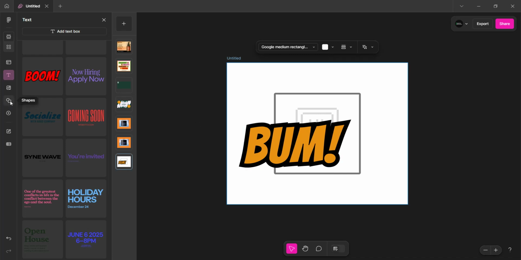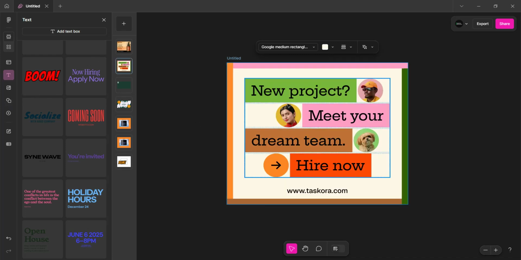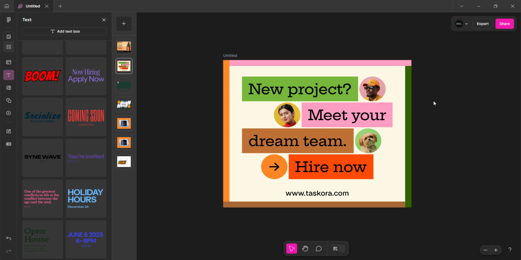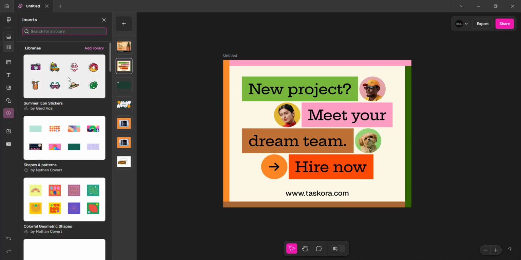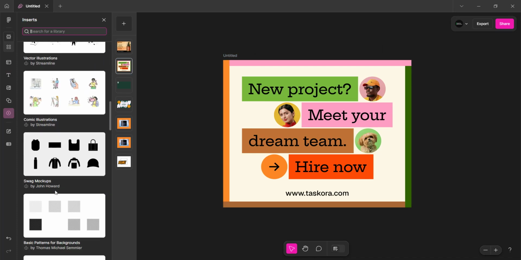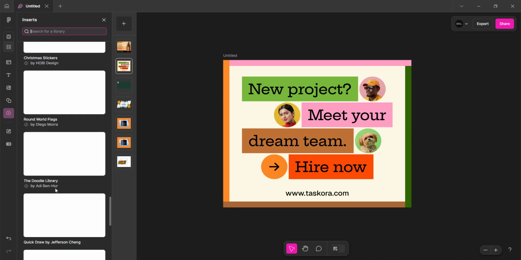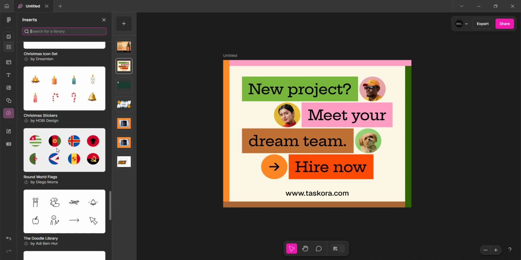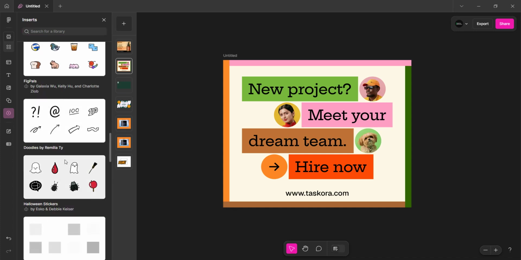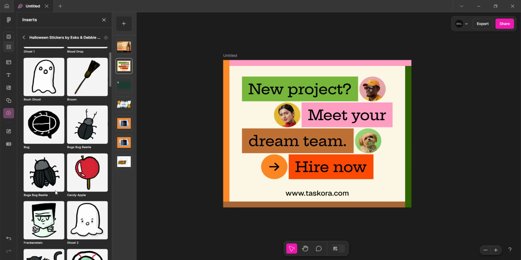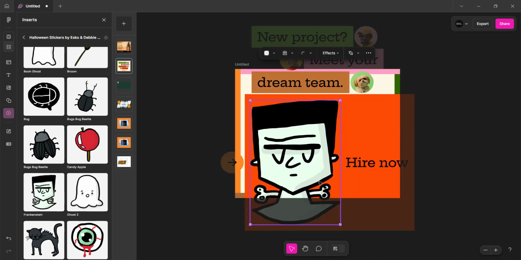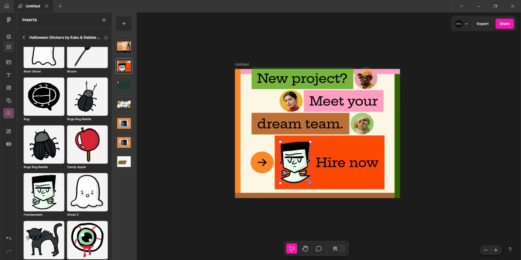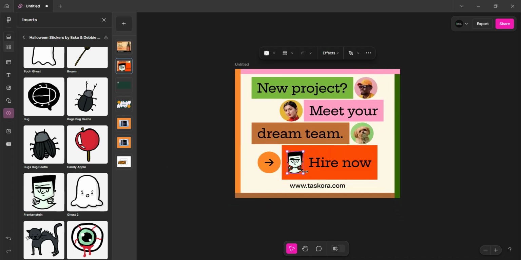So let's quickly go into one of the templates that I added right here, and I really want to show you one thing, and that is the insert, which are basically the sticker libraries. You can scroll between them. There are a lot of sticker libraries available within Figma if you just click any of them. So if I click on this one and I really want to use this little, I'm not sure what exactly I need to call it, but okay, it brought another thing.